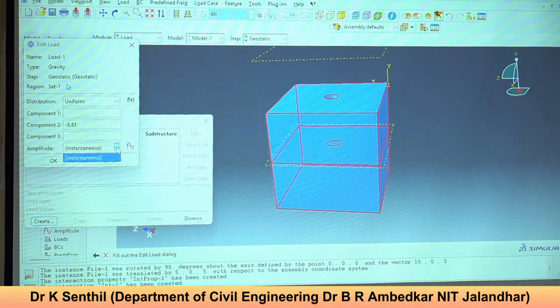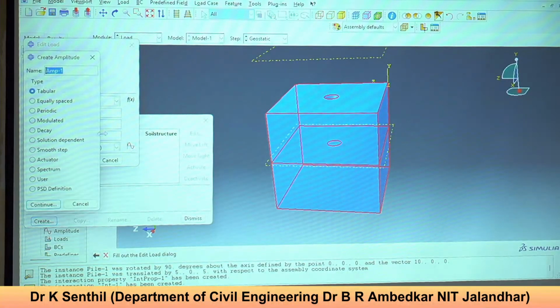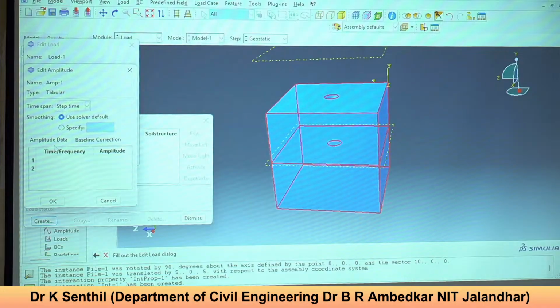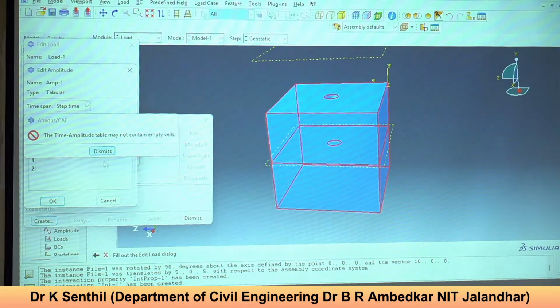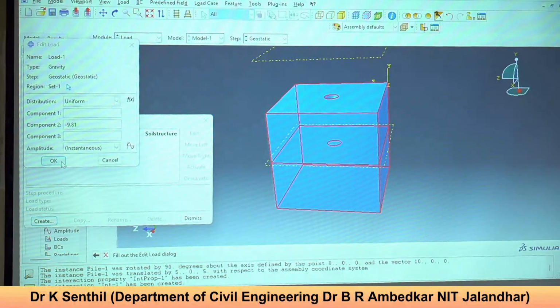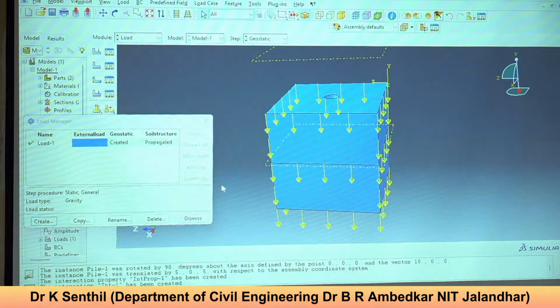Sometimes if you have the load versus time, those things you can feed in using this. You see the tabular form, you can just fill it in, whatever xy data, up to 1 lakh, sorry, maybe 10 lakh. The Excel sheet allows up to 10 lakh data, so you can feed it in, it's not a problem. Sorry, cancel this. Can you see here now? This is the gravitational load which we have defined already.